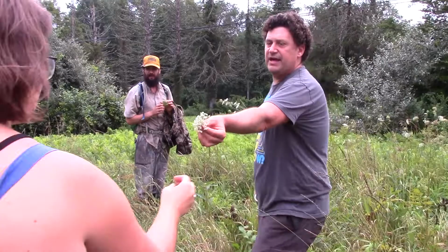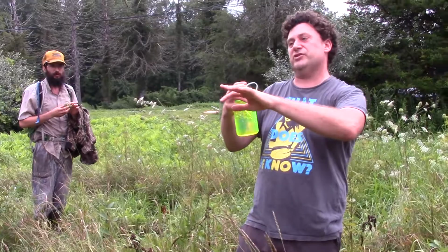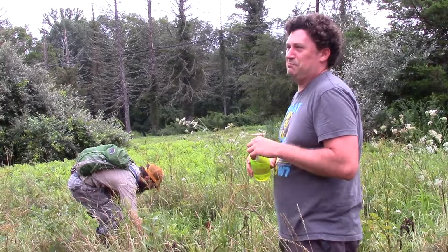One of the mythologies about Queen Anne's Lace is that it's the prick of blood where she pricked her finger while she was making a doily out of the wild carrot, you know, because that sounds real plausible. But I wish there was a little bit of the younger leaves.